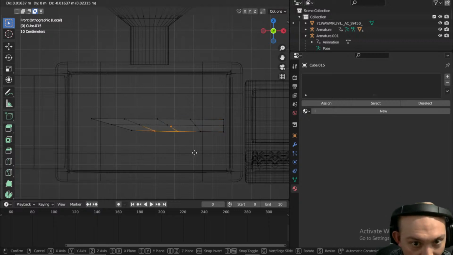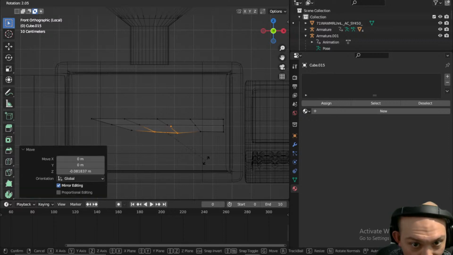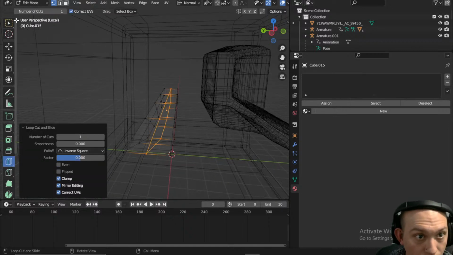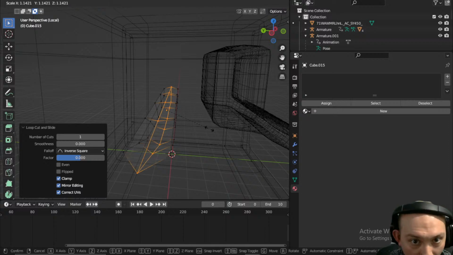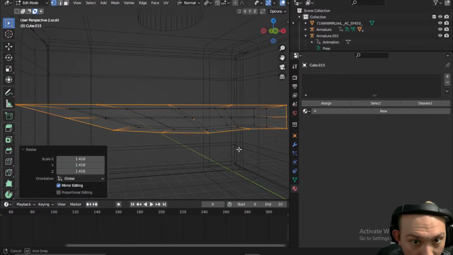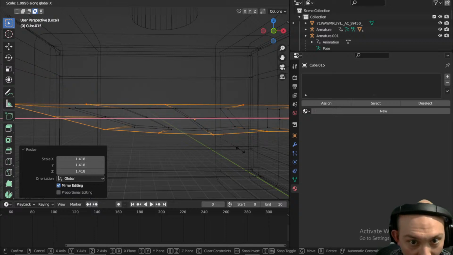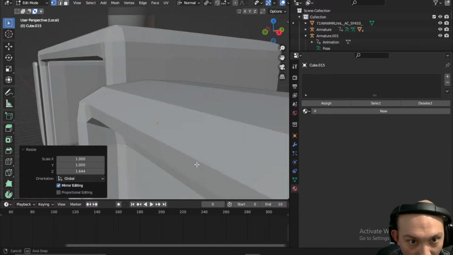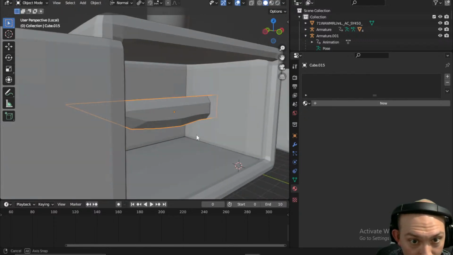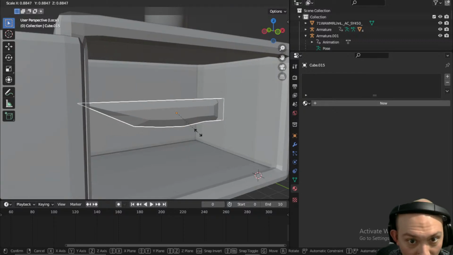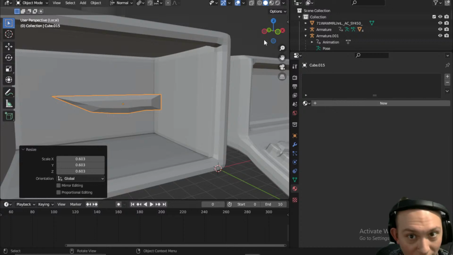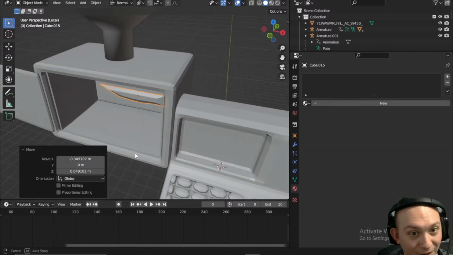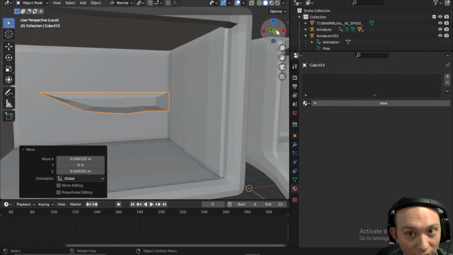So if I grab this and bring it out and maybe go like this a little bit, and then we'll go here and we'll expand that and go S on the Y, whoops, on the X, the Z, there we go. So if I go back to solid now and then I shrink it, we have like a blade there. Just make like Wolverine claws that come down or some shit. Doesn't have to be that fancy.